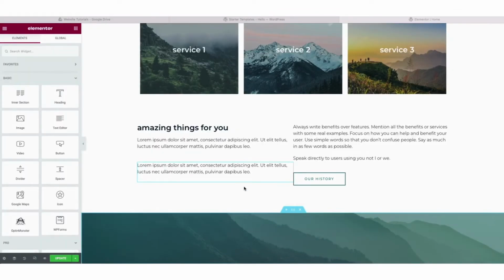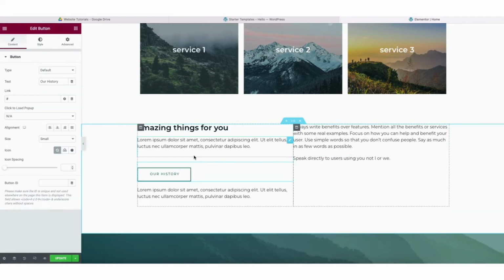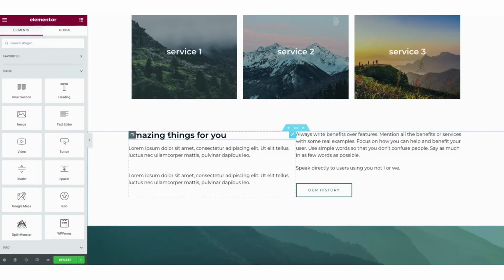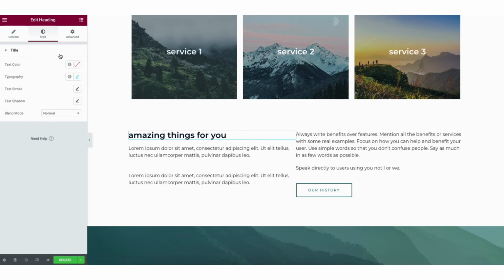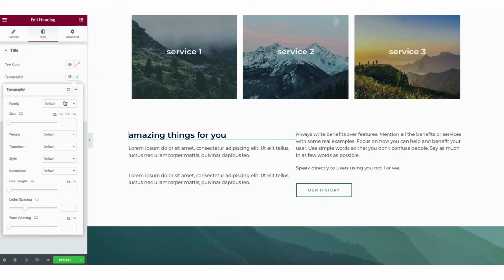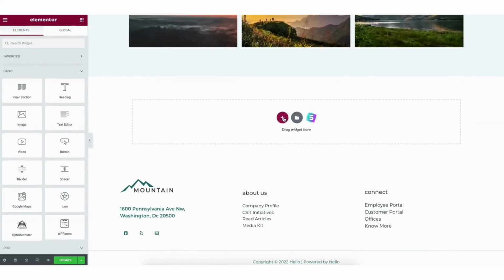You can drag something over to somewhere else on the page by selecting it and dragging it over to where you want it. Over on the left, you'll see where you can link out the text to a page, change the sizing of the text, change the alignment of the text. If you click Style, you can change things like the text color, and under Typography, the font you want to use, and more.